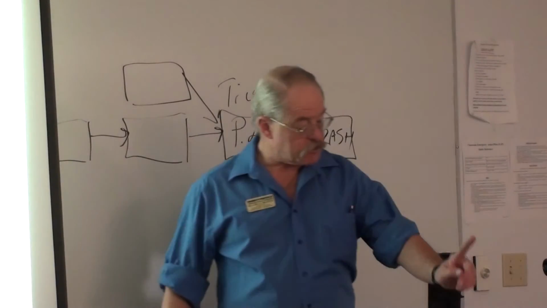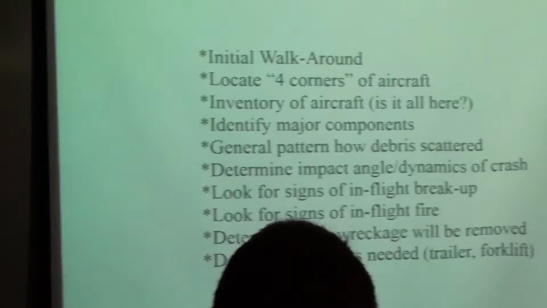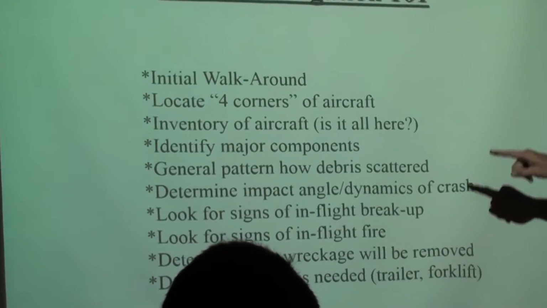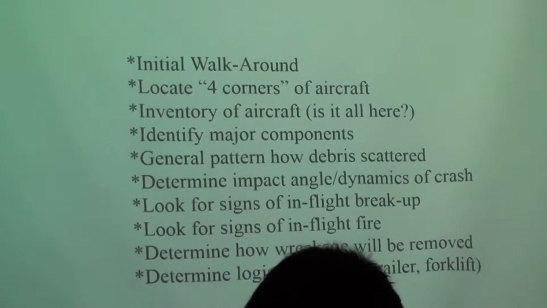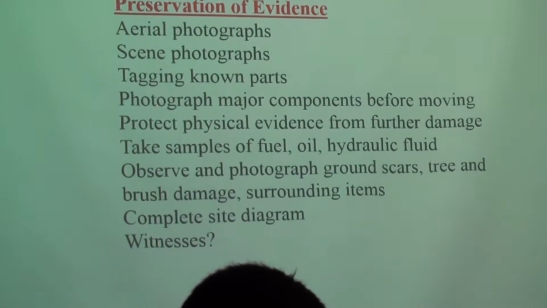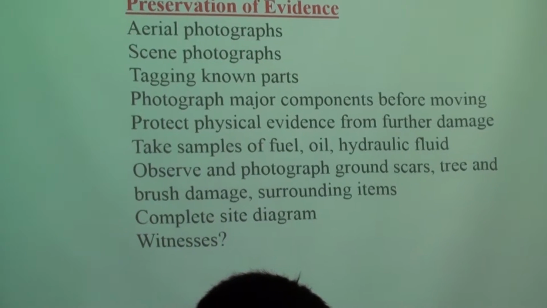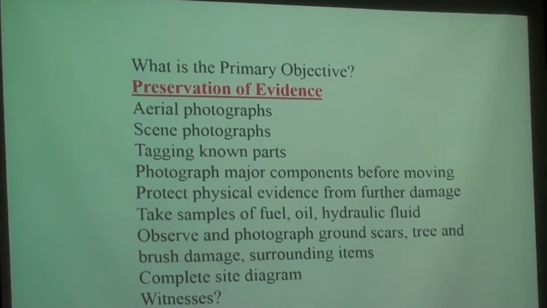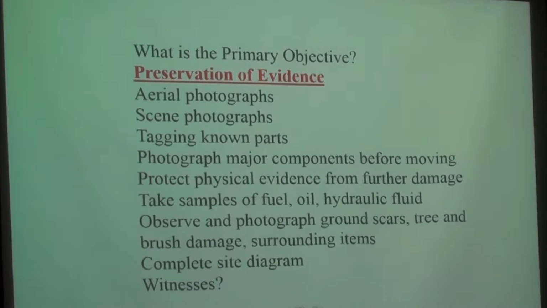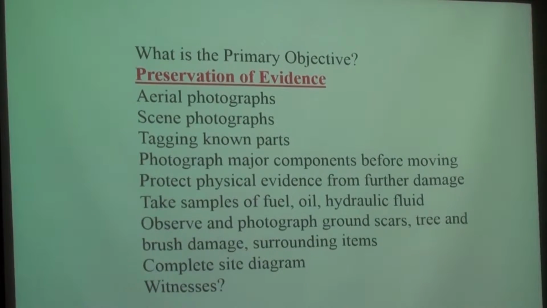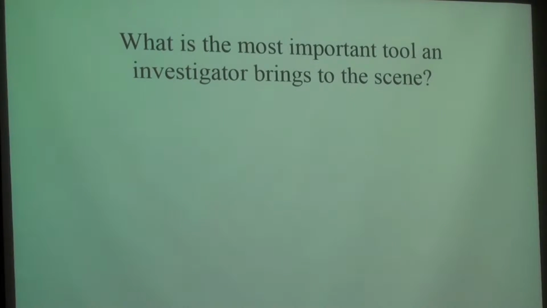This is some of the stuff that's just right straight out of your packet. This is all the stuff you need to do in a field investigation. And our main purpose is preservation of evidence. If you didn't understand that part, write it down. We do it by photos, we do it by diagrams, we do it by looking. And does anybody know what the most important tool you can bring to the scene of an accident is?